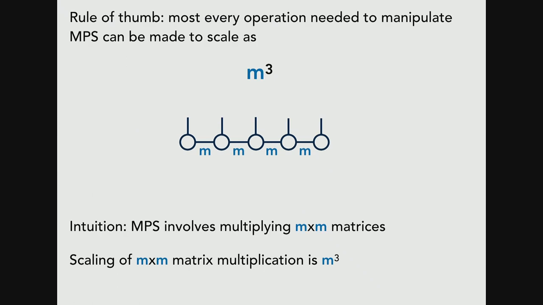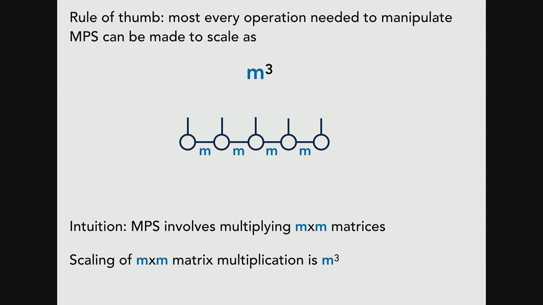And so the rule of thumb with MPSs is that you always want to see if you can get m cubed, where m is the typical bond dimension of the MPS. If you can do anything with m cubed, you're in business. M squared is even better, and there are a few steps you can do with m squared. But if you do anything that's m to the 4, maybe, but you should worry about it. And if it's higher than that, you're doing something wrong, basically, or you're not really getting the benefit of matrix product states that you should be. So that's just a word to the wise, if you're going to get into this business seriously. M cubed for matrix product states.